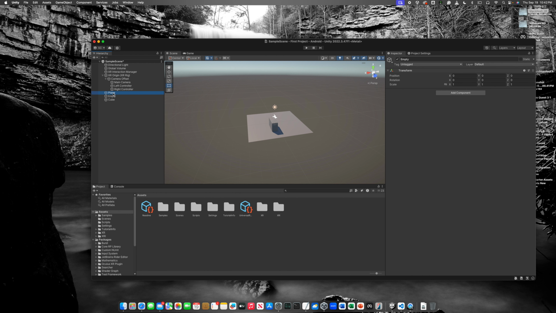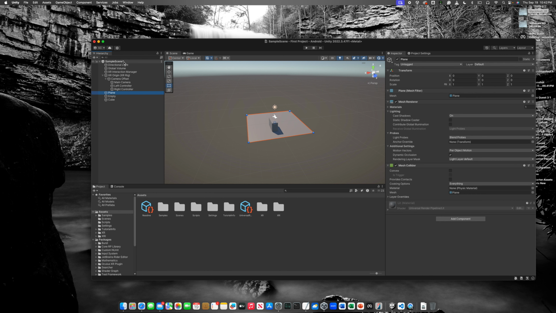Okay, fine. Now another thing is, as I have told you earlier, whenever there is a star sign on the scene window, that means your scene is not saved. Scene means this particular area is called scene. Okay, the scene is not saved. So if you are on Mac, just press Command and S to save the scene, and you can see that the star has vanished. So that means your scene is saved. If you are on Windows, you press Control and S on your keyboard. Or you can simply save the scene by going to File and then Save.